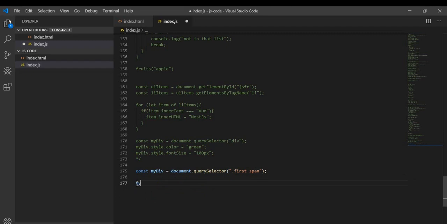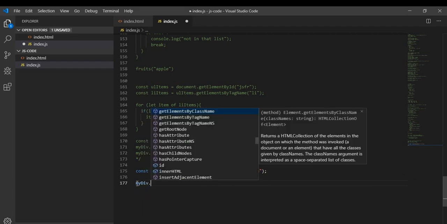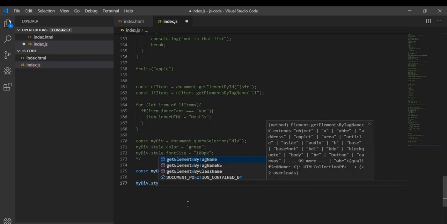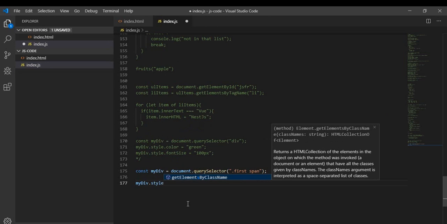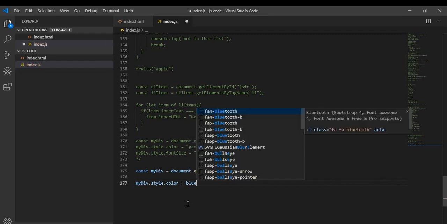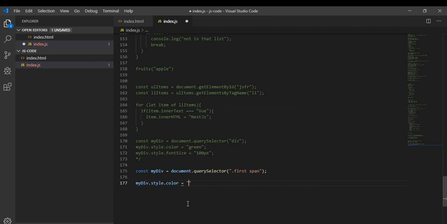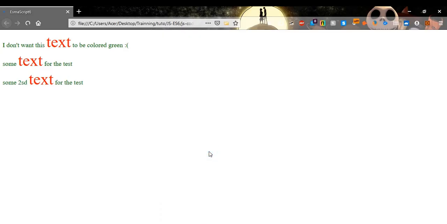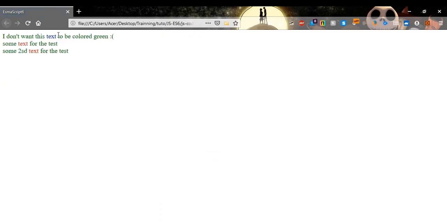Now we can just type directly my div dot style, because we know that it will give us just the first one. So style dot color equal purple, so let's do blue this time. Inside those, so blue. Save now. Let's go and refresh and see what we will have. Just the first one.